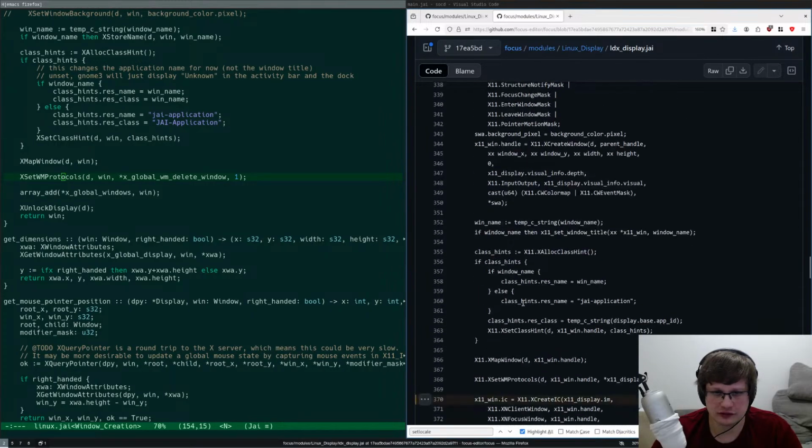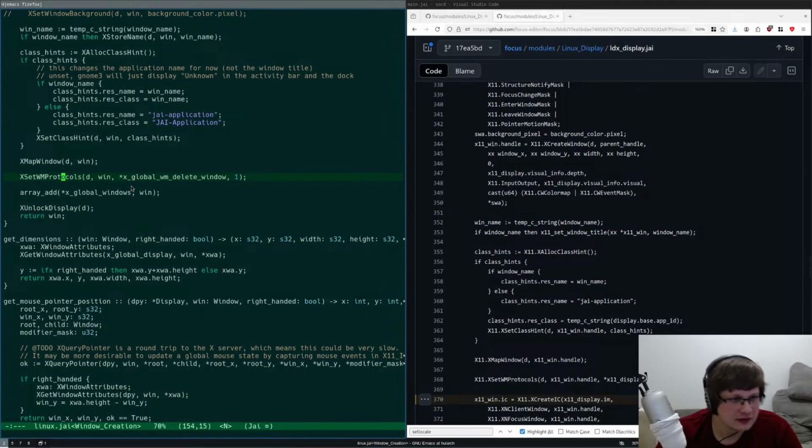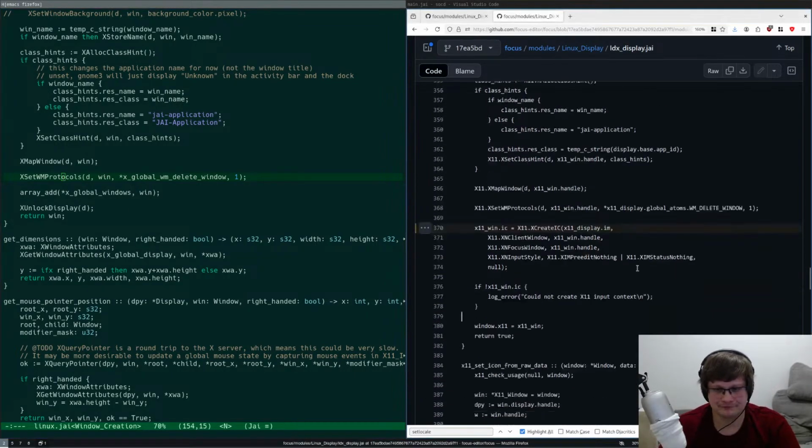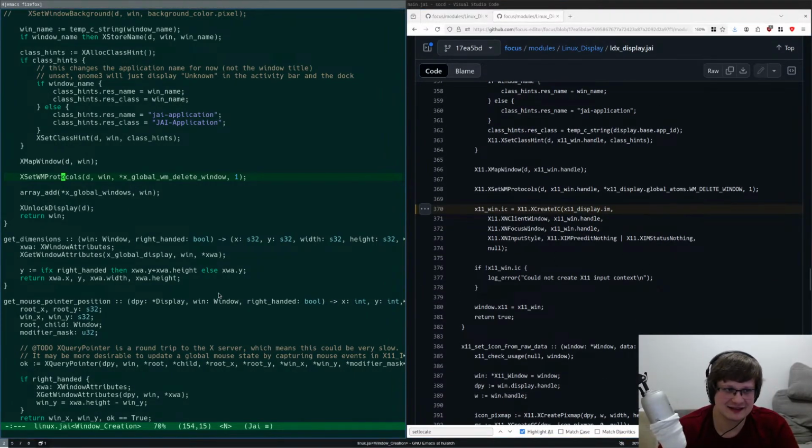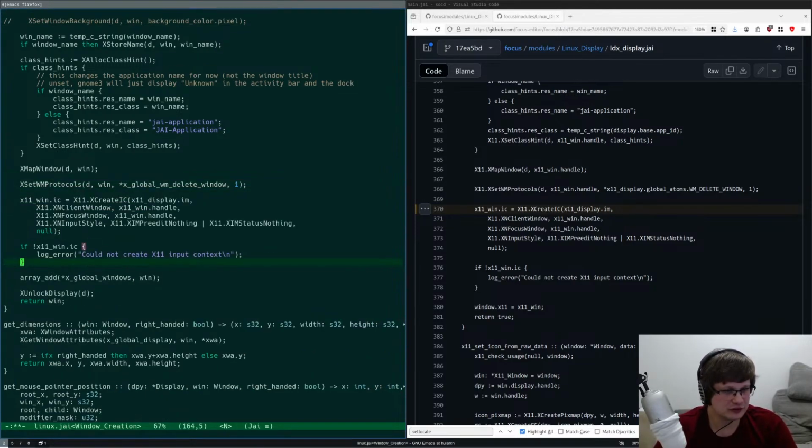It kind of holds the context per window. Yeah, whatever. For now, we'll do this. Right, so XCreateIC.